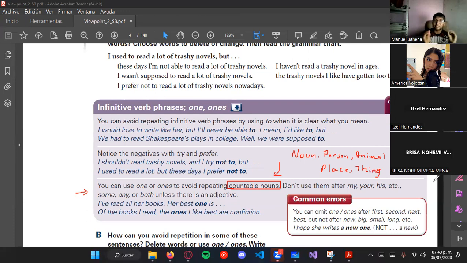Those are nouns. Esos son los nouns. Okay? Puede ser una persona, un animal, un lugar, o una cosa. Son las palabritas que usamos para referirnos a eso. Okay? All right? Yes? ¿Vamos bien ahí con lo que son los nouns, los sustantivos? Que eso sería en español, el equivalente a los sustantivos. Yes?